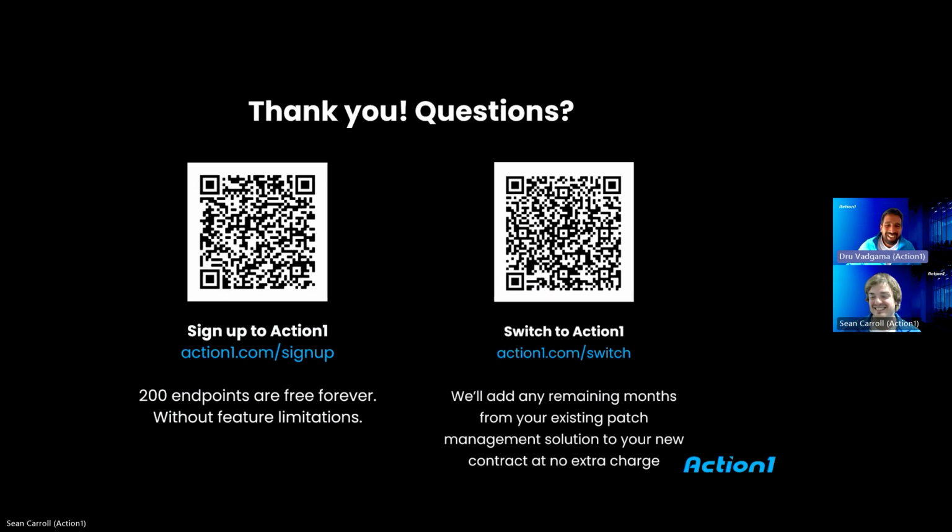Thank you, Sean. Yes, guys. Look, first of all, Action One offers the first 200 endpoints for free forever, just the same as if you were a subscribed customer. There is only one difference, and that's the support capabilities. For our free customers, the support is effectively community-based. Over and above that 200 endpoint count, we have a very, very simple pricing model where we charge per endpoint.